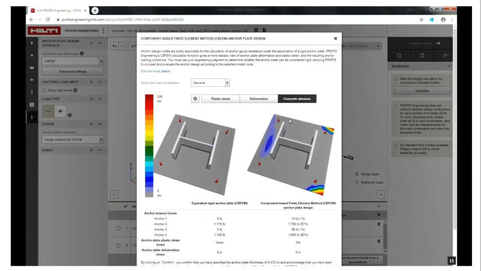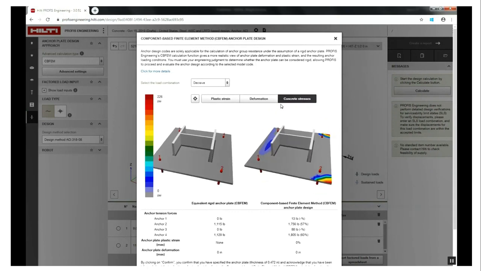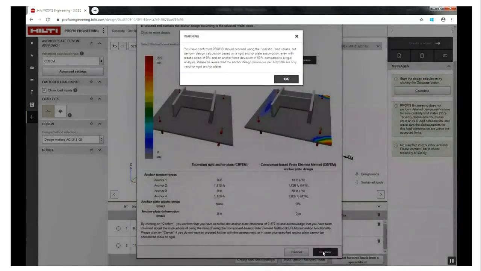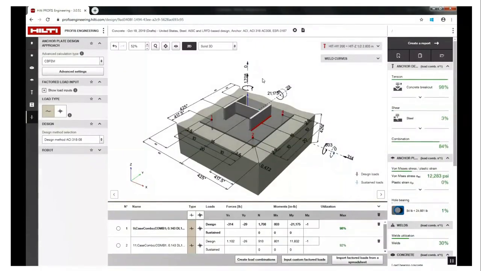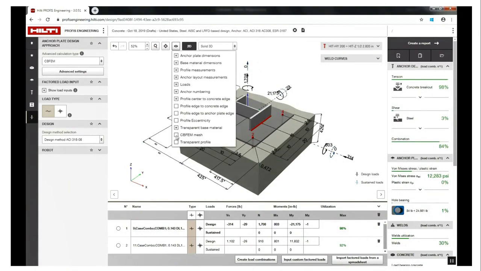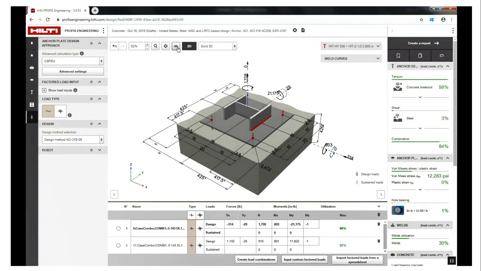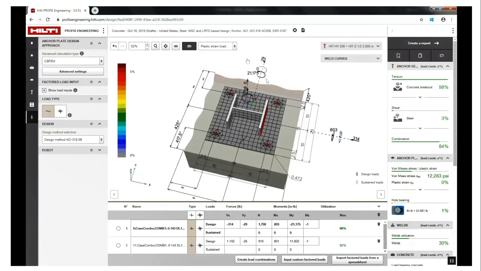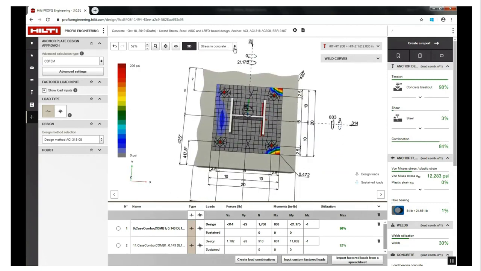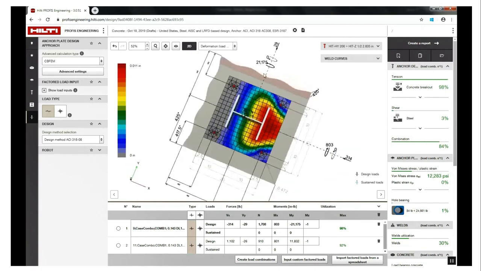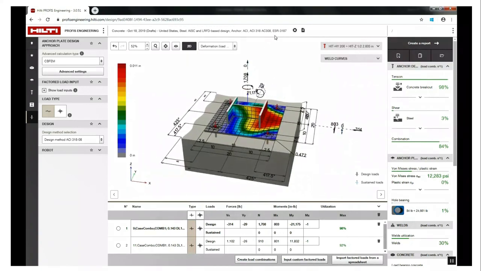And that's fine. That's now our new component-based finite element solution. We will come to that, and we also have an expert with David here to make sure that all the questions are answered. But there, essentially, you can design all details, including welds, including the concrete underneath the base plate and so on, and then really check also the stresses, deformations, and all this kind of stuff.